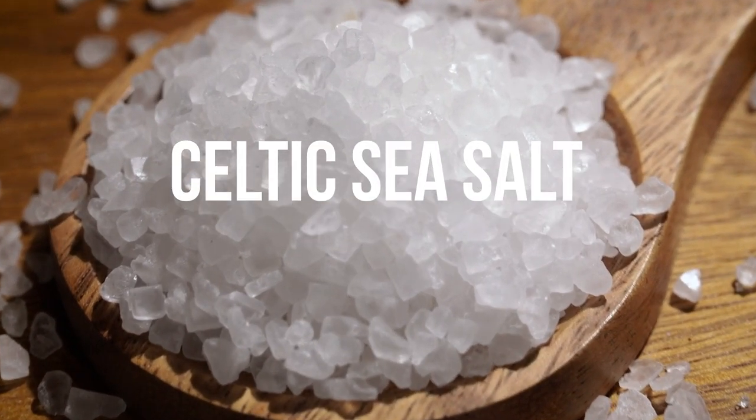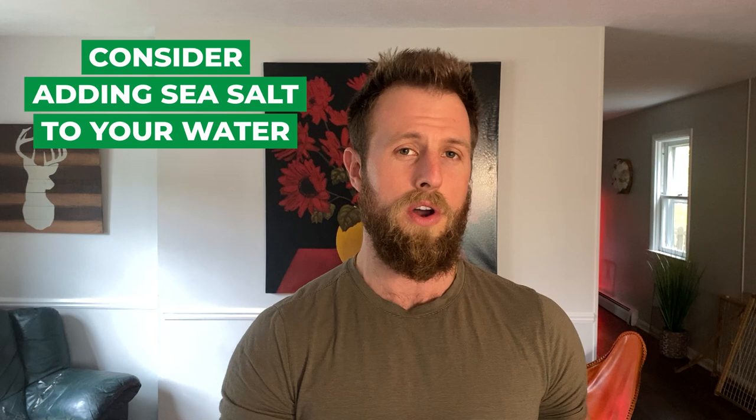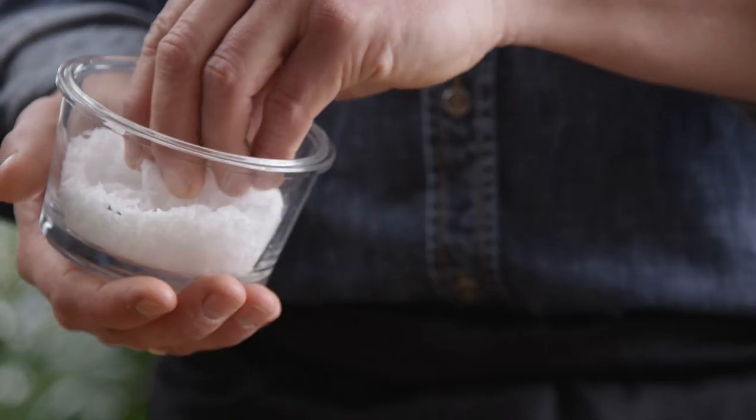There are fancy sports supplements and drinks like Gatorade that can replenish some electrolytes and minerals, and even more expensive mineral supplements — these are all viable options. But what I like to do is simply use Celtic sea salt. Sea salt gives your body all of the electrolytes you need and also provides over 70 trace minerals. Don't be afraid to salt your food with sea salt — table salt is very different from sea salt: sea salt is good, table salt not so much. If you're an athlete sweating a lot, using saunas, or training hard, consider adding a small pinch of sea salt to your water as well. That small pinch can really go a long way, especially combined with salting your food, to help restore optimal electrolyte and mineral balance.